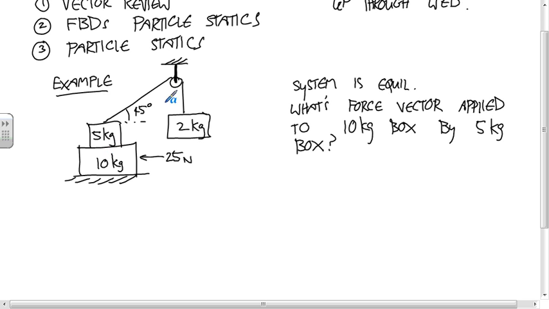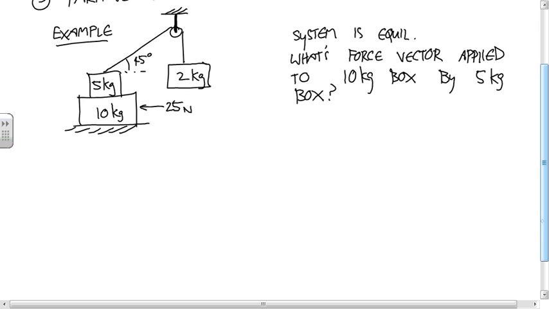Okay, so basically I'm going to look at this and say there's horizontal forces. I'm not going to go through the effort of figuring out what they are, but there are horizontal forces, so I'm going to assume that there's friction. Okay. And we can use Newton's second law for a few things. We could do these two boxes together as an isolated object. We could do the 5 kilogram box as an isolated object, the 10 isolated, and the 2 isolated. So we have all those options, and we're just trying to use the ones that help us solve this problem.